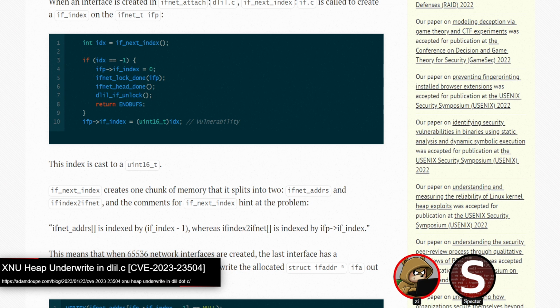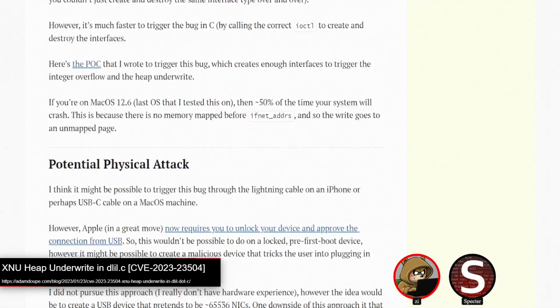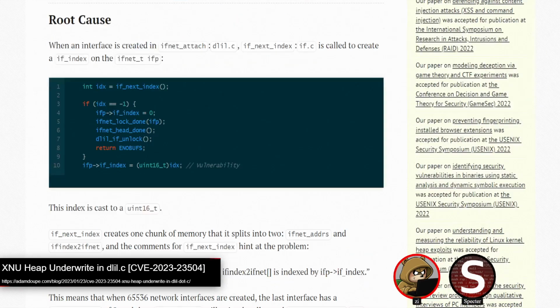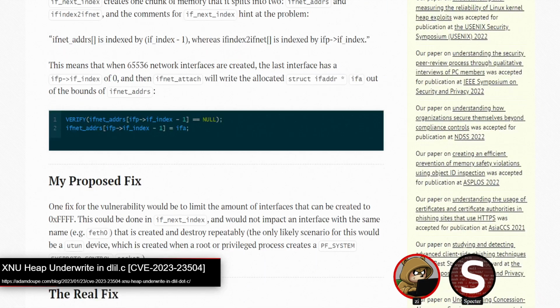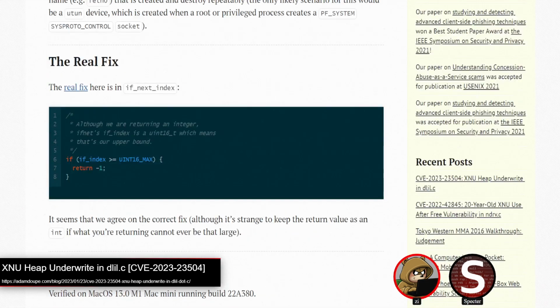Now, in this case, that's what I'd probably hunt for with that vulnerability. Although he calls it out at one point, mentioning the fact that they load this into an integer and then store it as the unsigned 16-bit. With that truncation, the integer will never have the range going beyond 16 bits, so why do they return it as an integer? He does raise that as a question. We've talked about signed versus unsigned before, and I think there's value in being able to do this -1 check to check on the error.